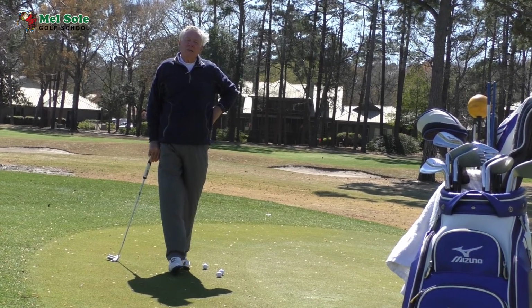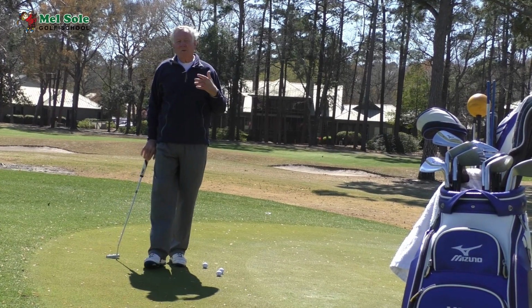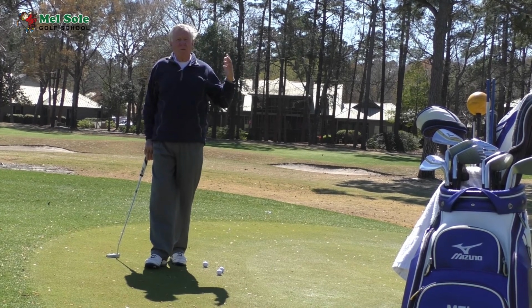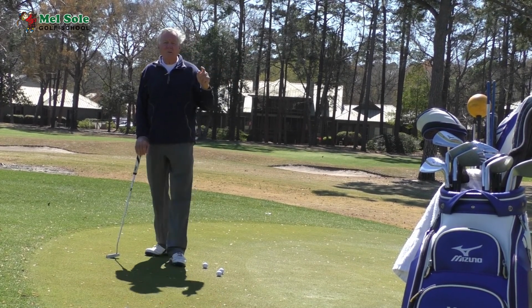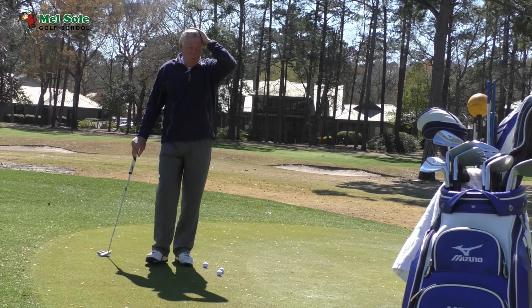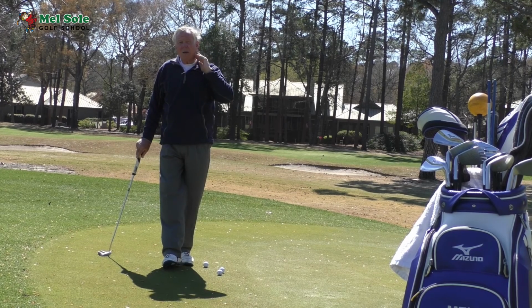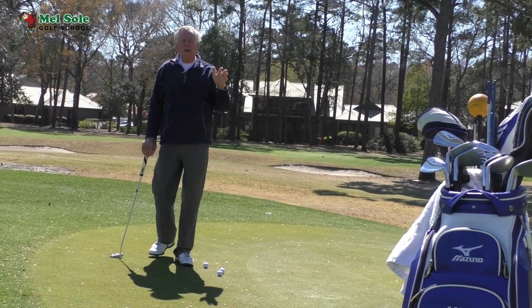And this particular tip is a kind of a combination. I'm doing something on putting, which is short game, but you can notice that it's a very, very windy day. And what I want to talk about is putting in the wind. When I was thinking of a tip to do today, and the wind was blowing so hard, it reminded me of a round of golf that I played in Ireland.